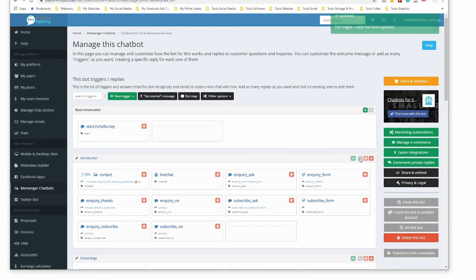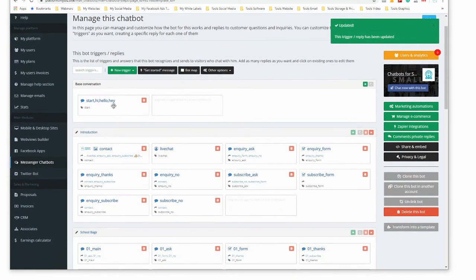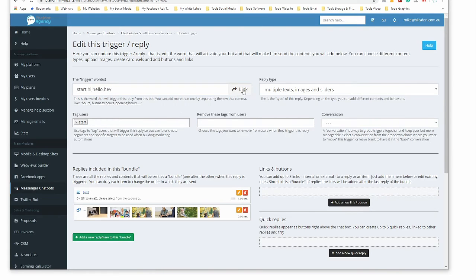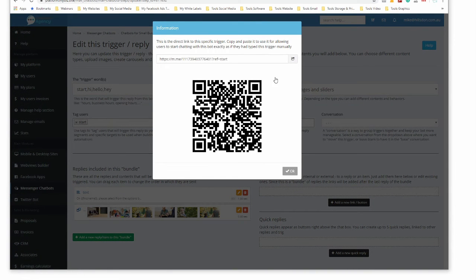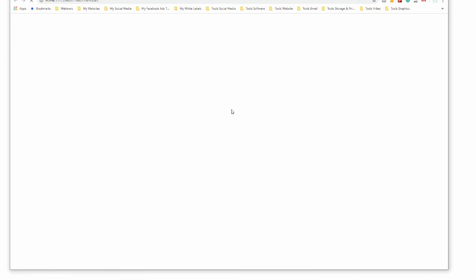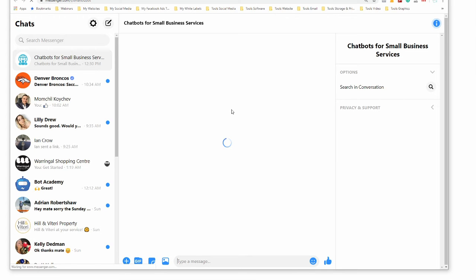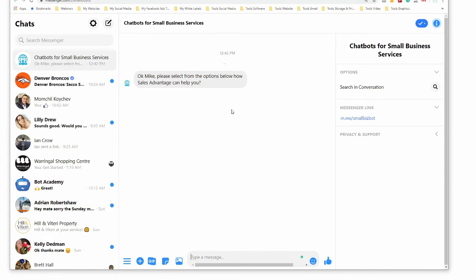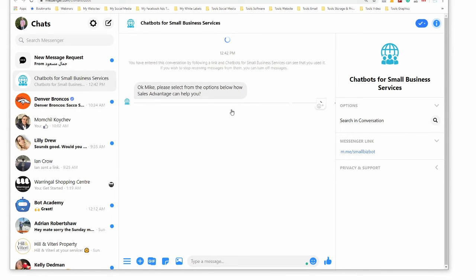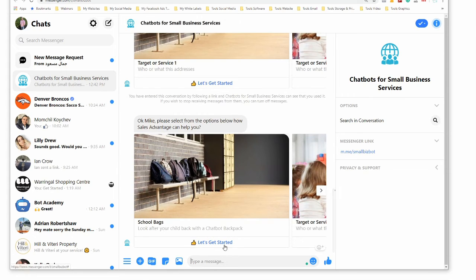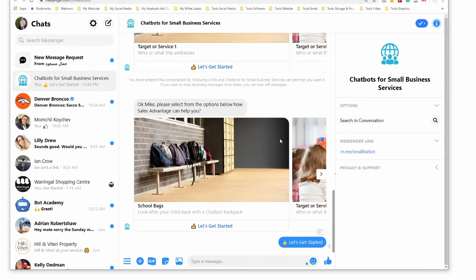We've done it, we've updated it, and I'll show you how this goes from the beginning. So we've updated all those and we've put in school bags. So again, use this QR code, scan it if you like, if you want to have a try right now. We'll go through the process on what we've just updated. Okay, guys? Rightio, so look after your child's back, so we'll probably put an S on the end of that with a chatbot backpack.